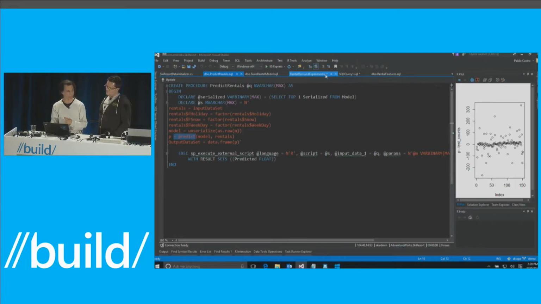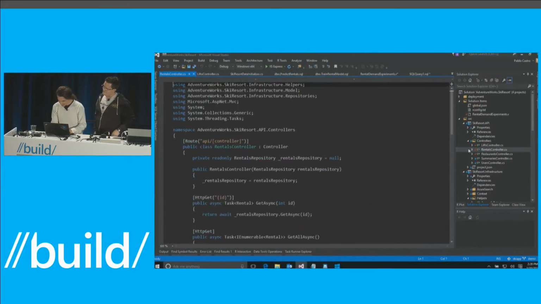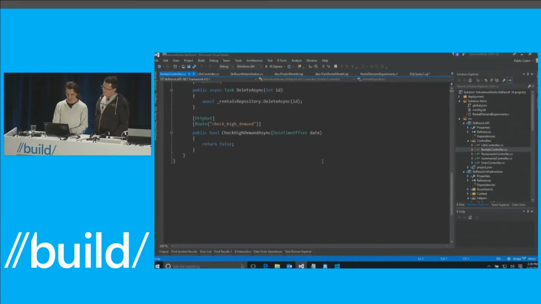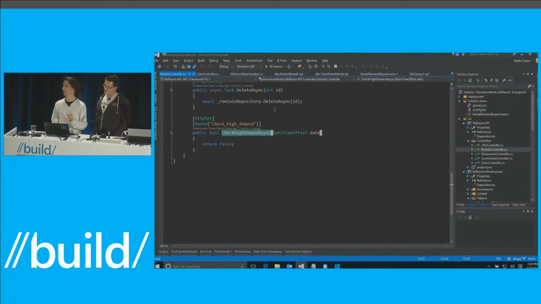So let's wire this into the app, and let's actually run it. So let's go back to kind of normal C# stuff. So I have an entry point here that we call, remember the app? When we were here, we were setting up a rental. One thing this app does is it checks this endpoint that says, like, should I pop a thing telling people that it's going to be a busy day tomorrow? And right now we say, nah, it's not going to be busy. We know. So we want to do better than that.